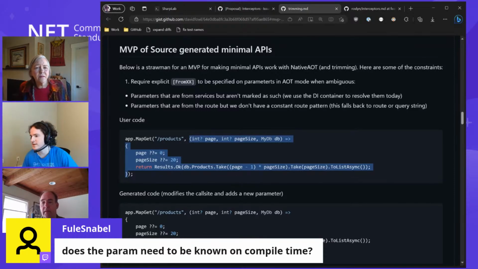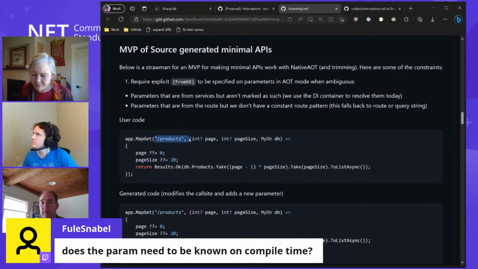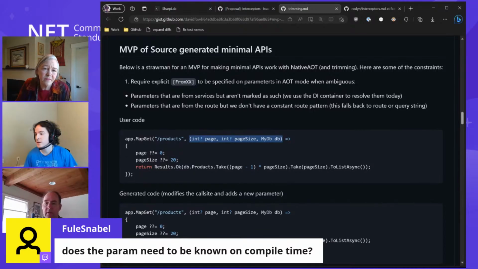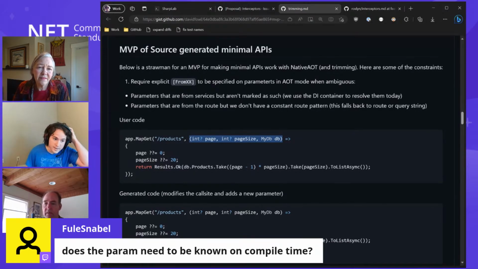Maybe the route can be variable, but I think probably for the signature of this handler, we need to know how to create this thunk completely at compile time, which means that we need to know everything about its signature at compile time. And that means that you wouldn't be able to convert to System.Delegate and pass it in.